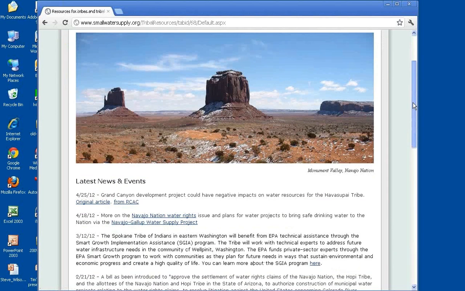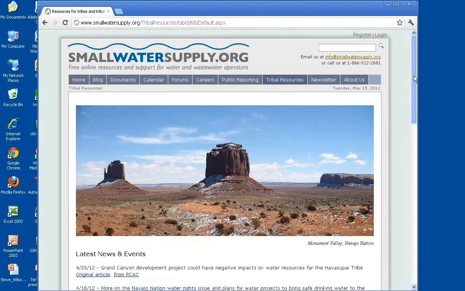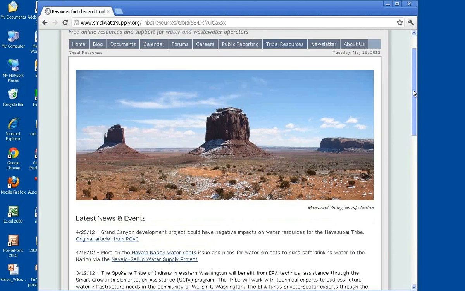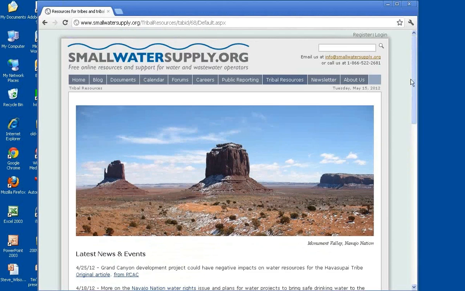There aren't tribes in every state, and there certainly aren't tribes with water and wastewater systems in every state, including Illinois, but there are a lot around the country. And so the idea behind this is a lot of the tribal providers aren't consistent in the way they've provided support for tribal systems. In some areas, there's more support than they need. In other areas, maybe there's overlap of certain services and not enough of others.